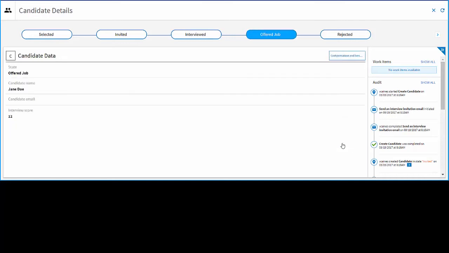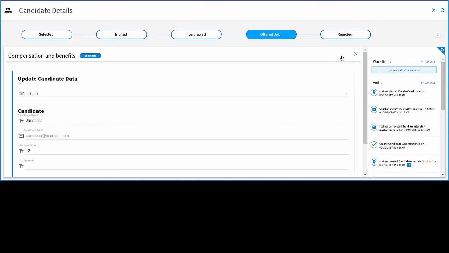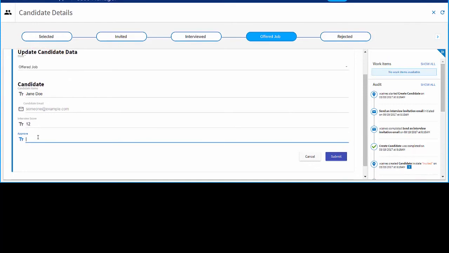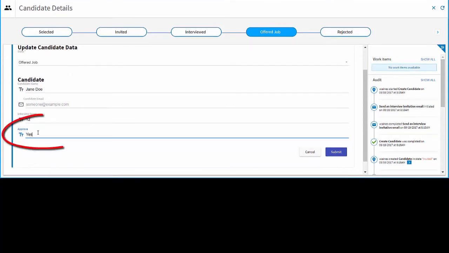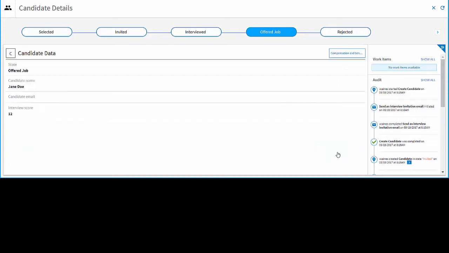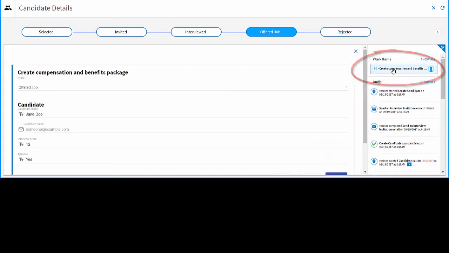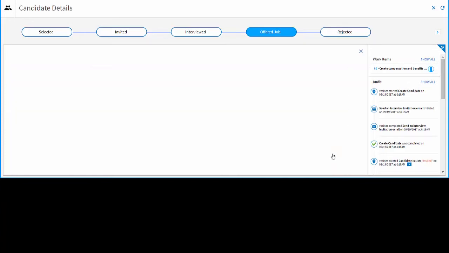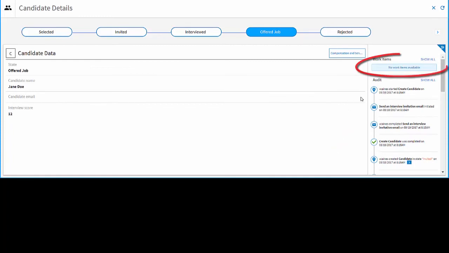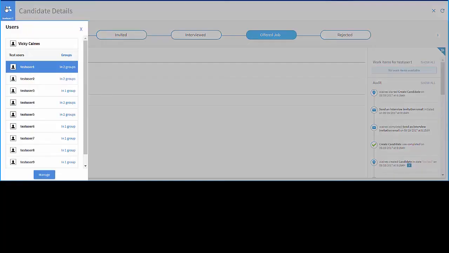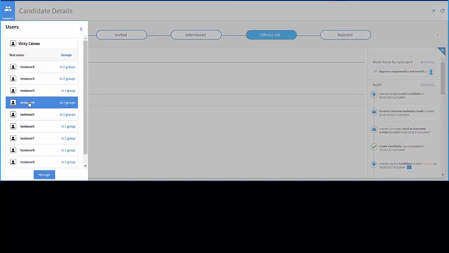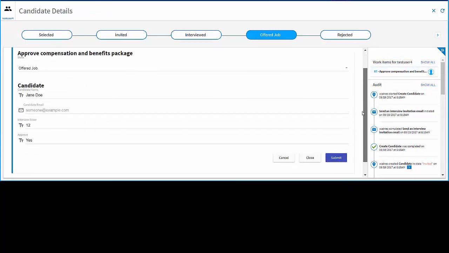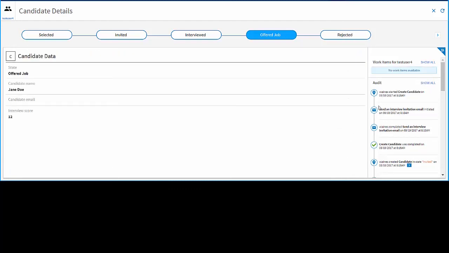Vicky can also see how the availability she set on states appears. The compensation and benefits process is only available once a candidate has a status of offered job. She can see the data field she defined in the process properties. As a member of the finance group, Vicky can perform the Create Compensation and Benefits task, but has to change group, here to a test user group, which includes finance managers, to approve the benefits package. See how this is done in the Testing Applications Developed for TIBCO Cloud Live Apps video.